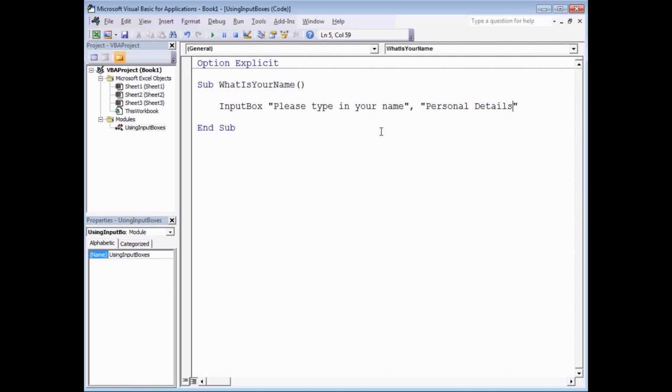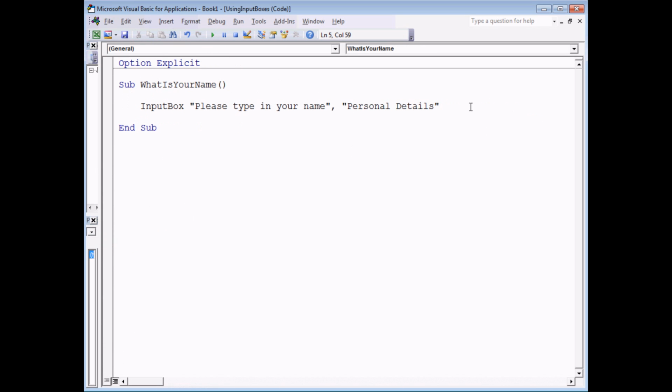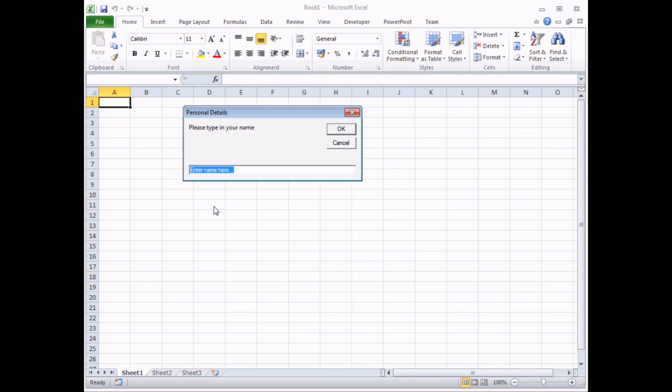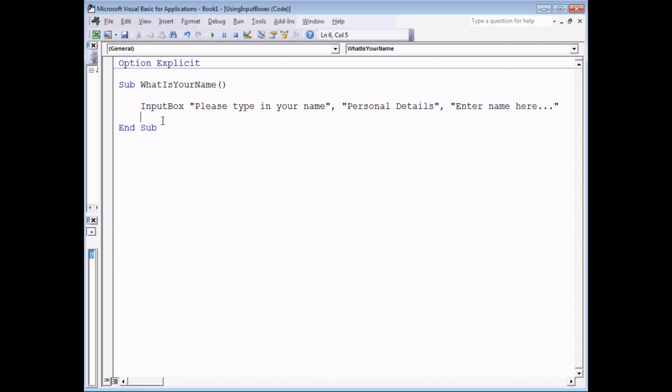Another simple thing we can do is change something called the default parameter. If I give myself a little bit more space in my screen width and type in a comma at the end of the current input box, I see that I'm on the default parameter now, and this is what information appears in the input box before a user types something in. So it might be, I don't know, the default name of a person, or maybe something simple that helps the user understand what to do. So maybe I'm going to enter "Enter name here". And then finally, if I run the input box one more time, we'll see that "Enter name here" appears as the default value for the input box. So there we go, a couple of simple ways that you can modify, customize an input box.